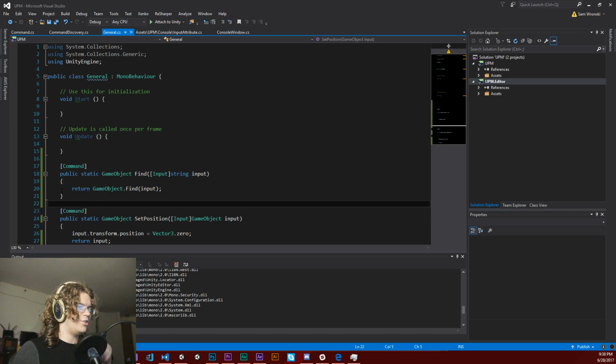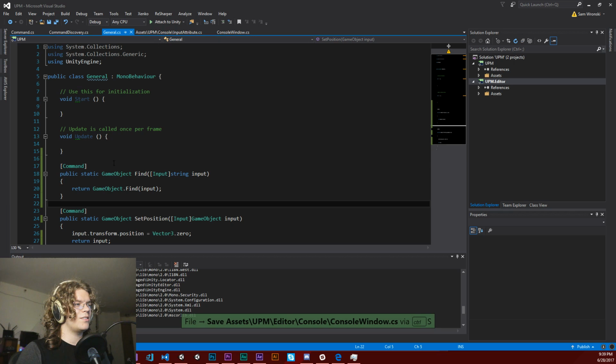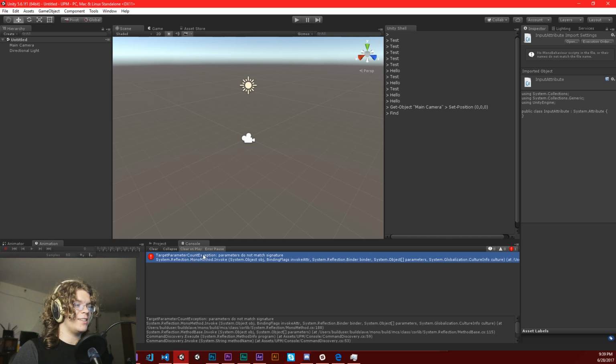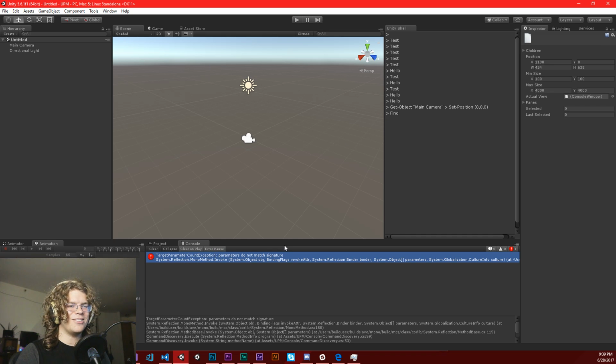Theoretically now we have the commands that I laid out. We don't have the join bit yet, but we have two commands that we can work with. And both of these should break things. If I do Find right now, parameters do not match signature. We need to fix that, which I don't know how to do, but we're going to make it work. I don't know how far we're going to get with this. This is probably going to take a while, but we'll see. So let's see here. What's the best way to do it?